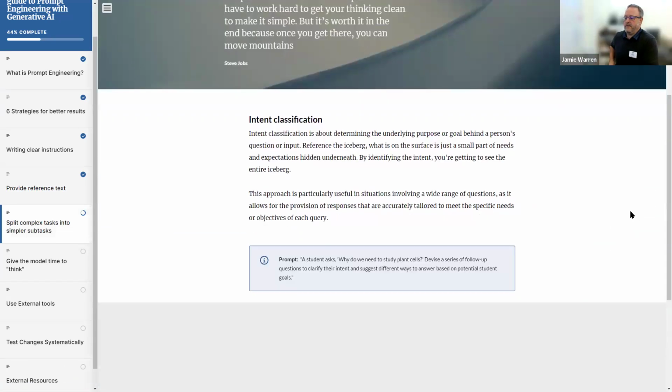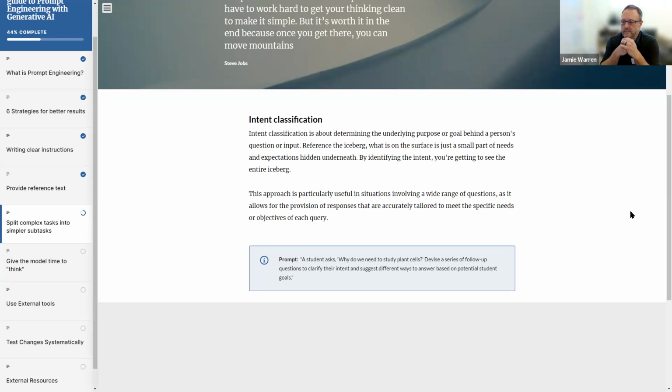So again, just going down the rabbit hole, we're looking at this from the lens of a student, and if they ask a question, we want to try to avoid giving them the direct answer. Well, we want to understand why they're asking the question, and what is the purpose behind it.